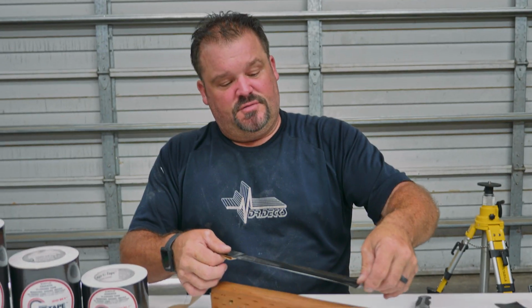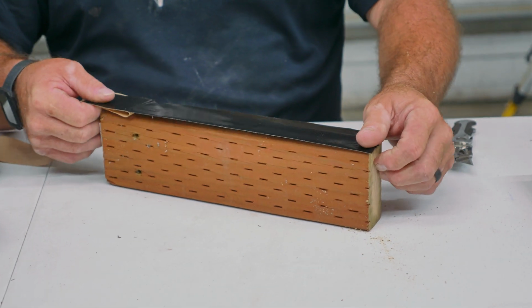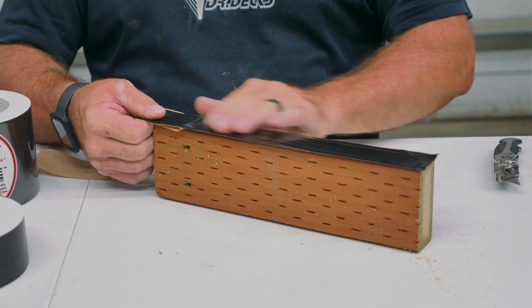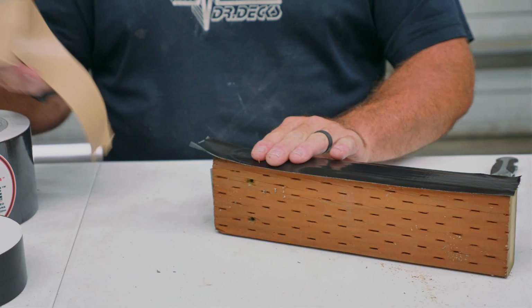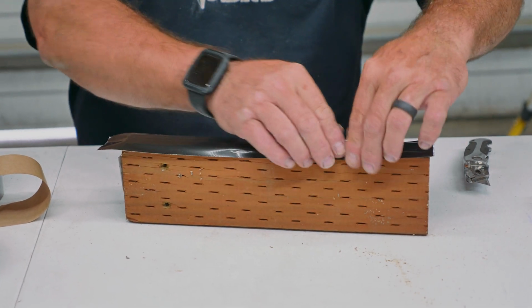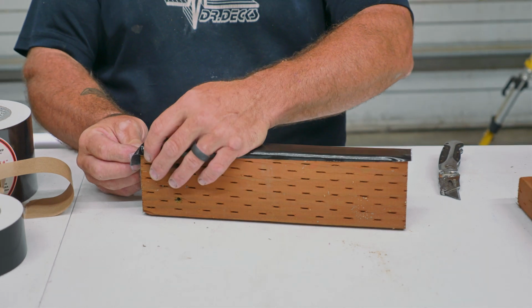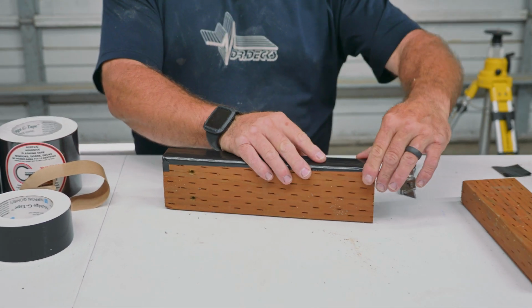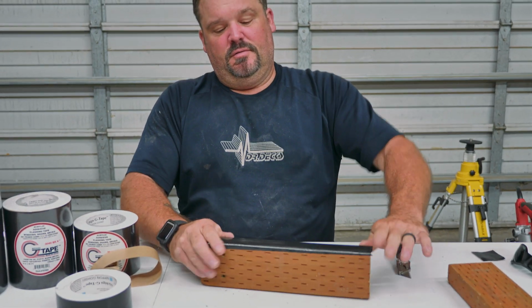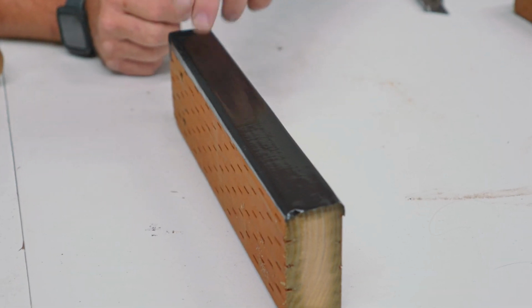So this is their 2-inch version. This is like their standard joist topper, which is kind of cool because back in the day we used to do this before this stuff was invented, and we had to cut it down into 2-inch strips because the closest we had was a 4-inch strip. So it's kind of nice to have a 2-inch strip available to us. So that's pretty much what a joist tape is. It's here to protect the framing.